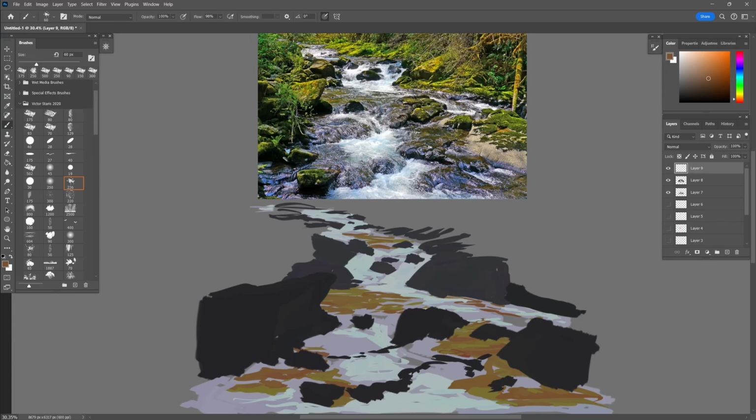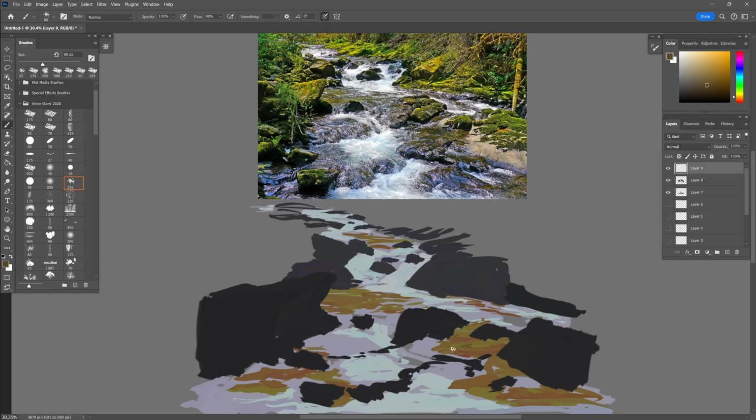So first thing that I'm going to work on is this section here. I see that we have some darker areas indicating things are a bit deeper. Just going to start color picking from what I've got and moving around my values a bit, moving around the hue a bit.